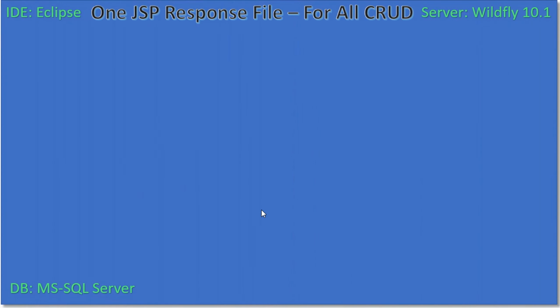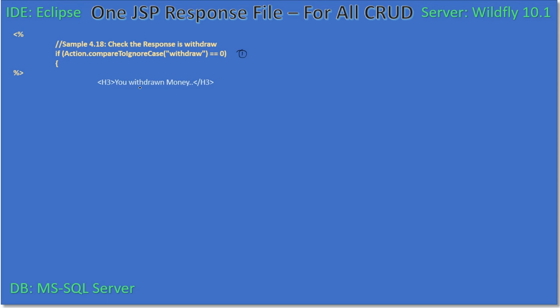After this, for withdraw, the code runs the same way. Your money is withdrawn, then we will tell what is the new balance.